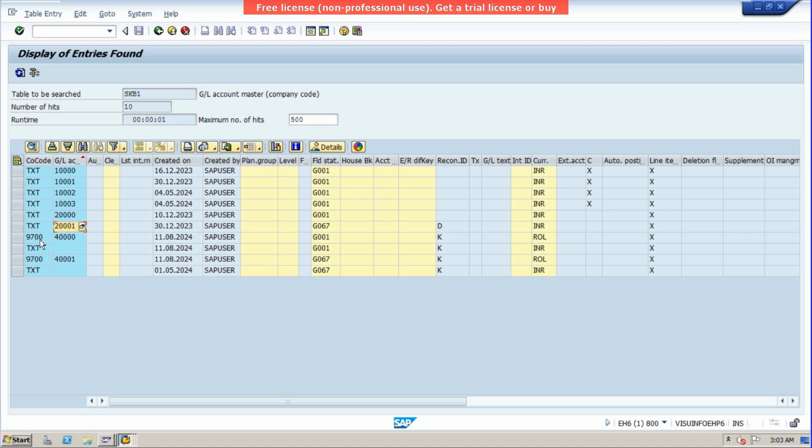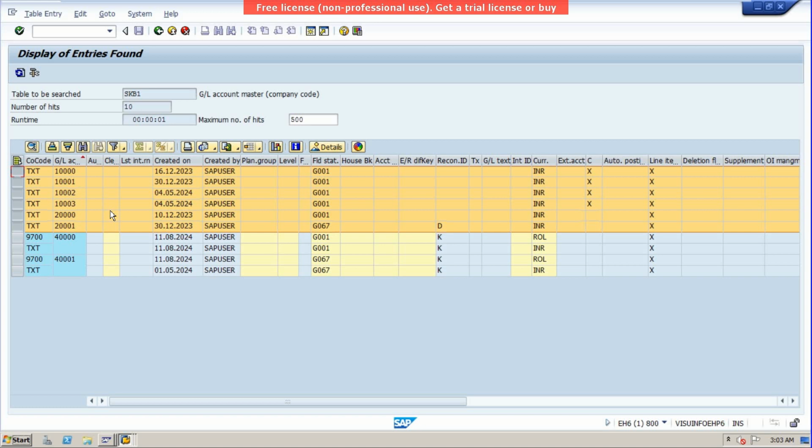These two GLs are available in both 9700 and TXT company codes. But the above GL accounts, starting from here to here, only belong to the TXT company code. They do not belong to the 9700 company code.